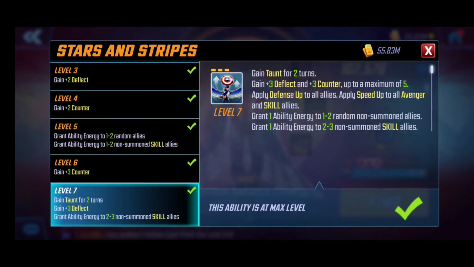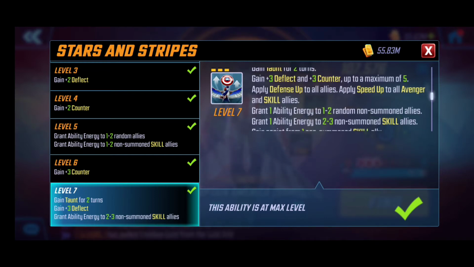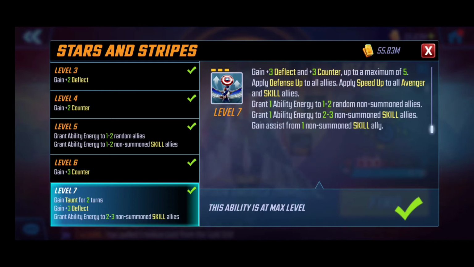Stars and Stripes is his special ability. He gains a taunt, and he also gains deflect and counters. By having all those deflects, he's really going to be able to soak up a lot of damage. He applies defense up to all his allies, and speed up for all the Avenger and skill allies. Keep in mind, skill allies means it doesn't necessarily have to apply to Avengers, so he's already benefiting allies that may not be traded as secret Avengers or even Avengers themselves.